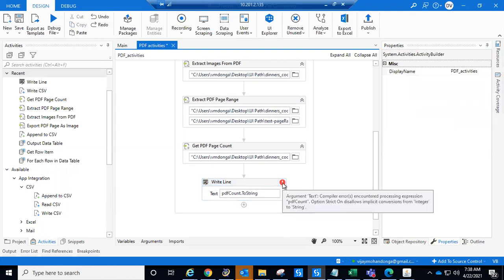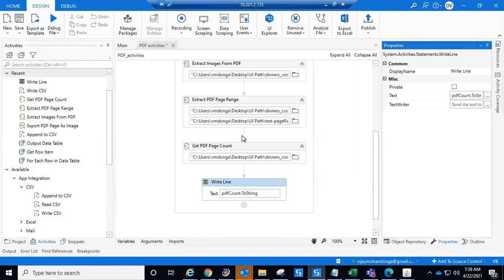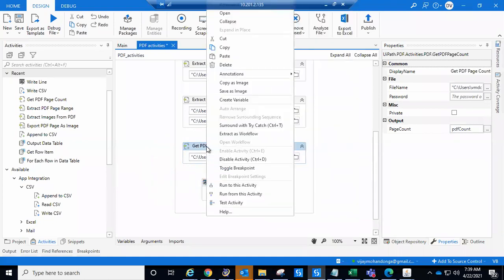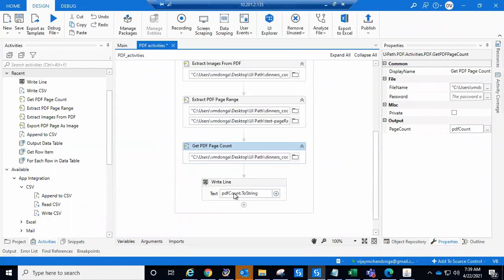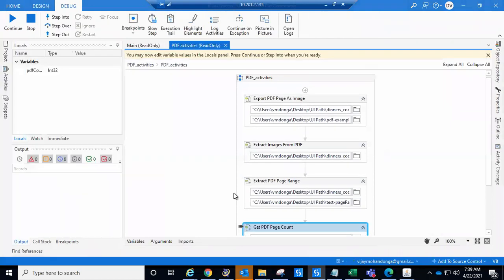Now, in order to run from a particular activity, right click Get PDF Page Count. I'm talking about here, Get PDF Page Count. Right click that, Run from this activity. Now you will get the number of pages present in the PDF file.